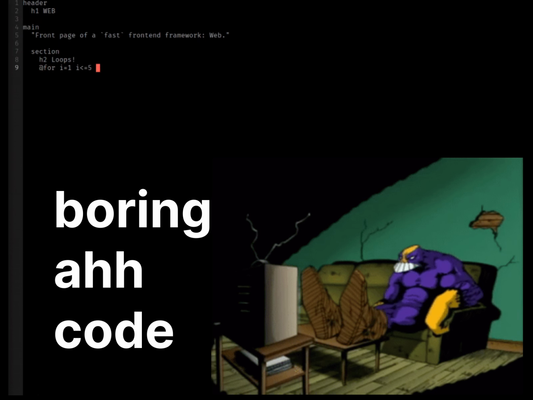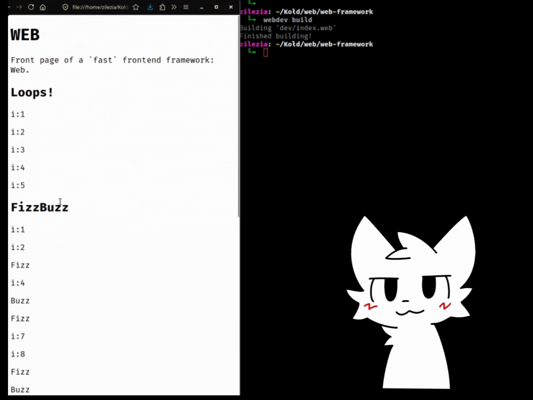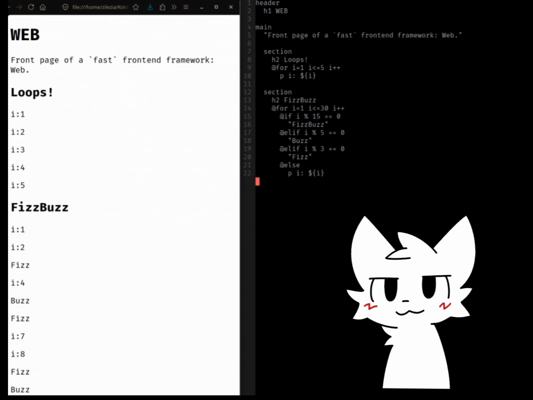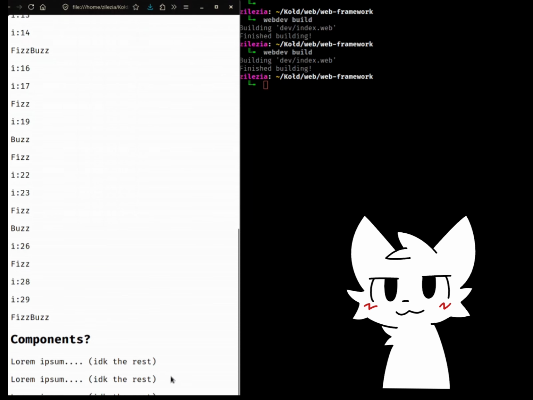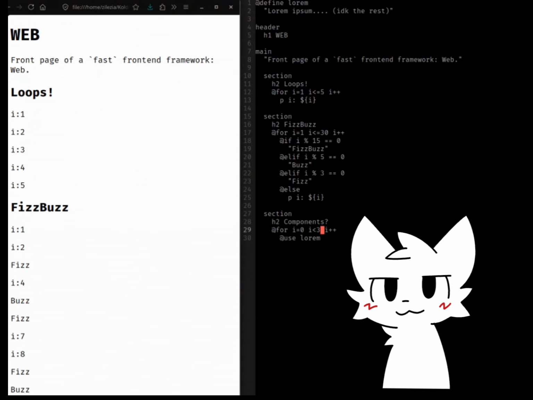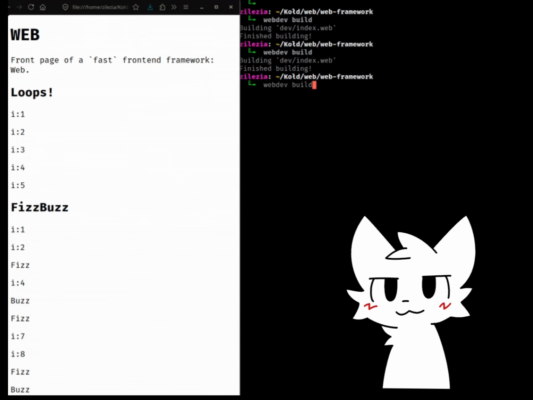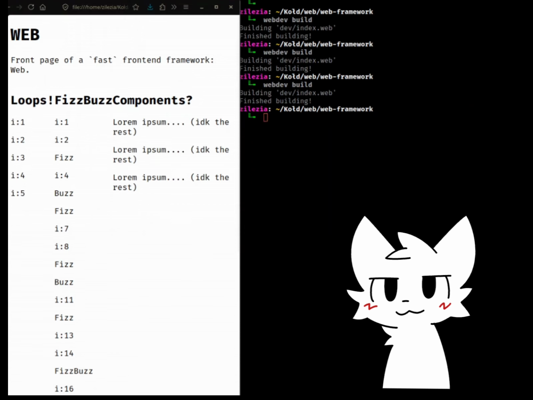So I just challenged myself to make a front-end framework from scratch in a week, and here it is. Yeah, and that actually should be it. Let's see. Looks about right. Let me add in a component. Alright, there it is. But I kinda wanna see everything at the top here, so I'll just style everything. Yeah, that's much better.